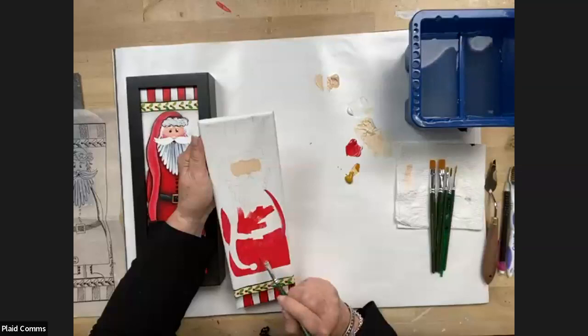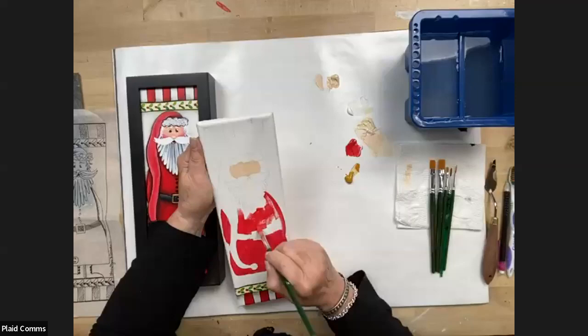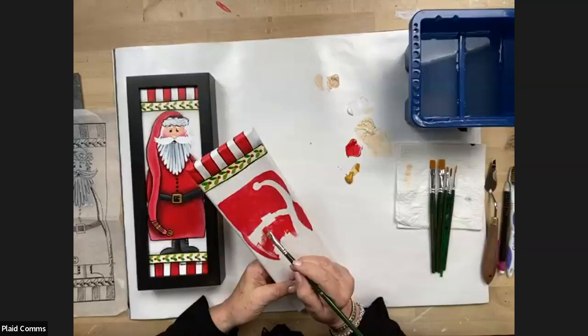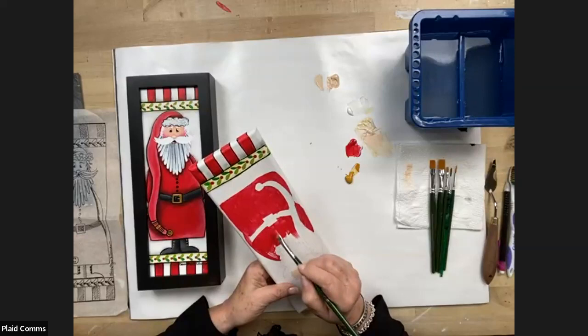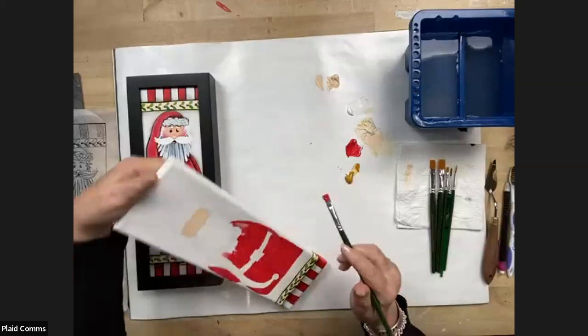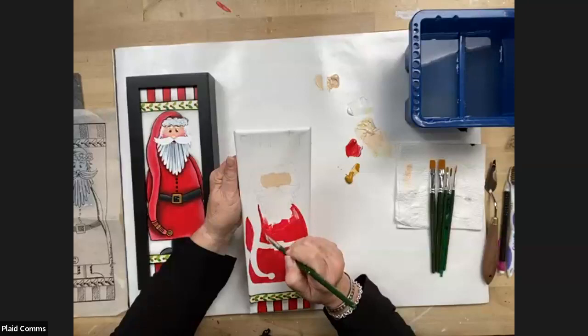I have a hair dryer here right next to me. And as I continue to paint here and get my red on here, I think I will go ahead and speed up the drying time for me as well. There is a belt in the center between the top and bottom of his jacket, and we are going to leave that free of paint for now. If by chance you accidentally covered over some, not to worry, his belt is going to be painted black. So we will be able to cover over the red if by chance you didn't see the belt.